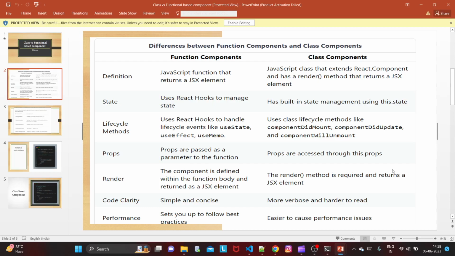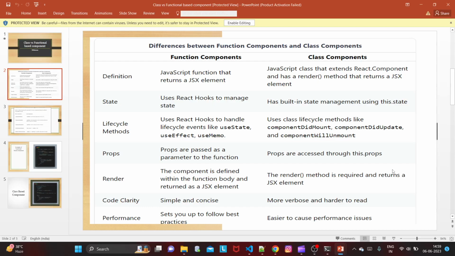To pass the data we have props in functional components, which are passed as the parameter to the function. Whereas in class based components we just have to use the this keyword to access the particular object, and from that object we have to access its props.